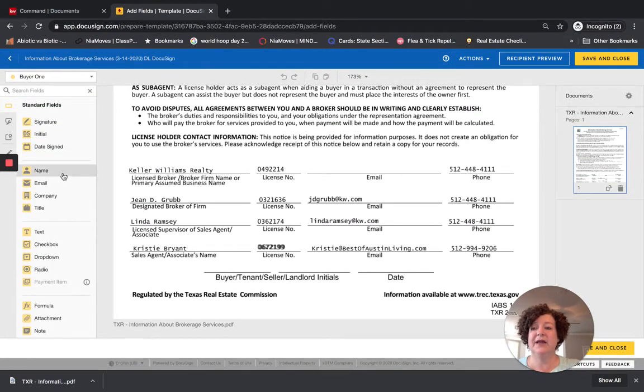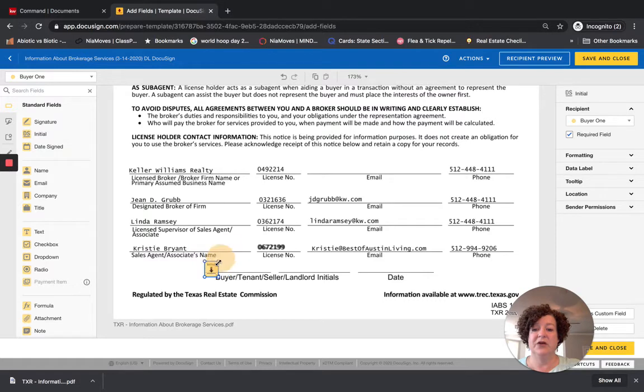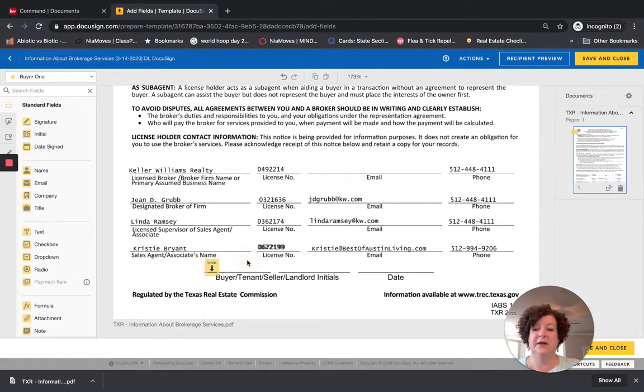So here I need to add initials. This particular document needs initials. I have buyer one. I'm going to put in the initials. As many of y'all know, I like for things to be pretty and neat. So I'm going to do that. I am going to put in buyer two. If I don't end up having a buyer two, then it just won't populate that with it.